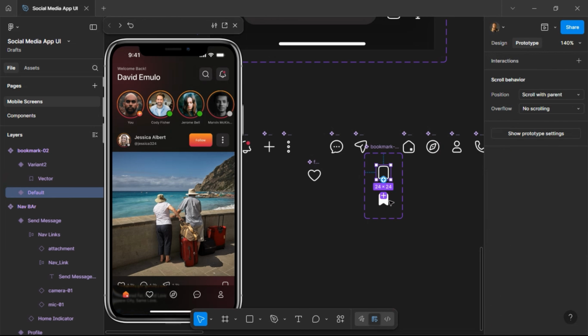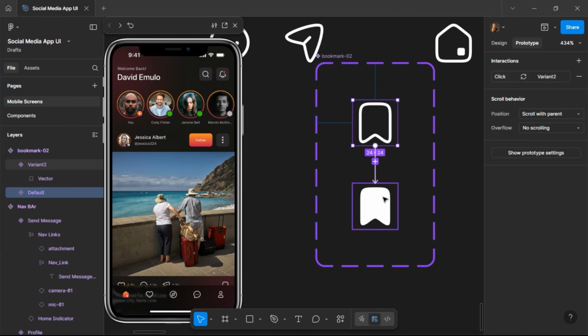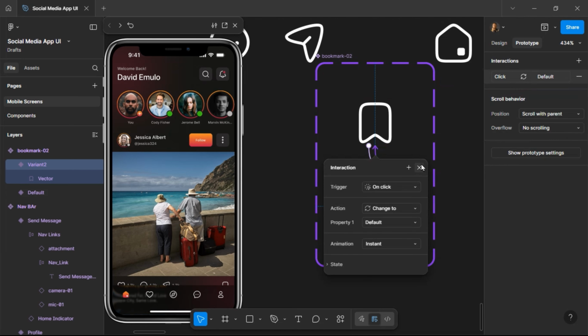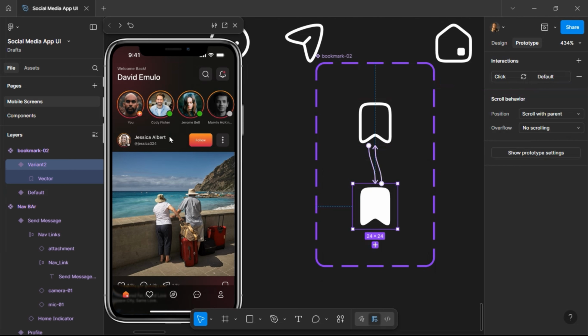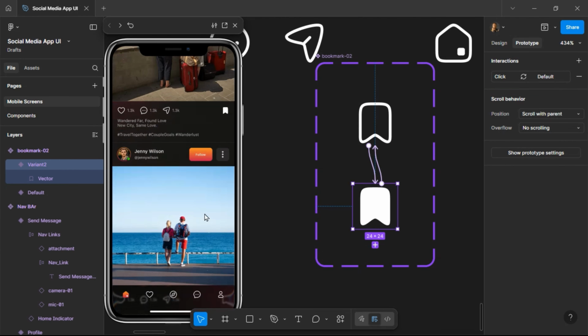I'm just going to prototype it, change this, and connect the dot. So once you can zoom in properly so you can see this add button, just drag it. And that's just how it works now. So if I click on this now, come here, you see I can now select it.